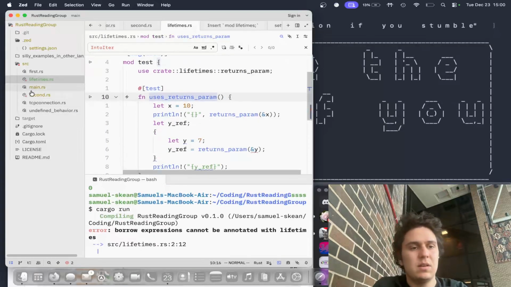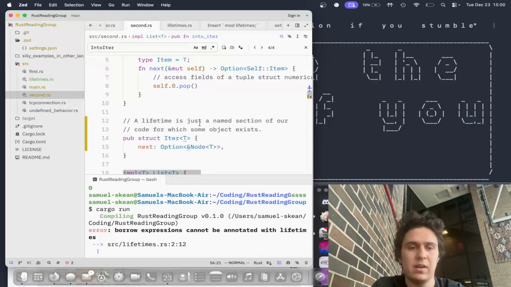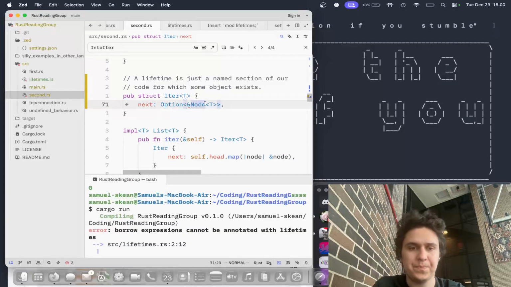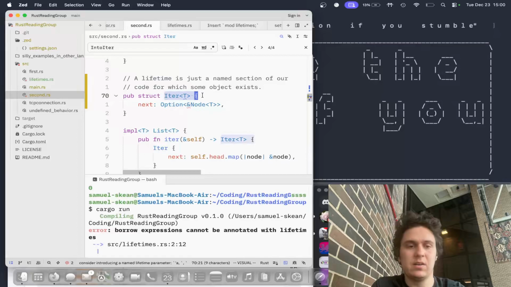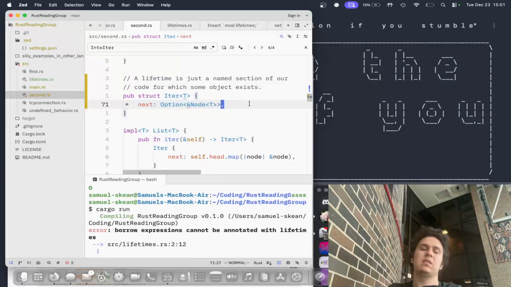Okay, so I think that's a good thing because that's just a little bit more grounding for what the hell we're doing here. What we're doing here is we need an iterator that references the items of the list.